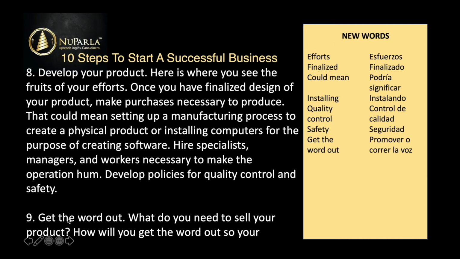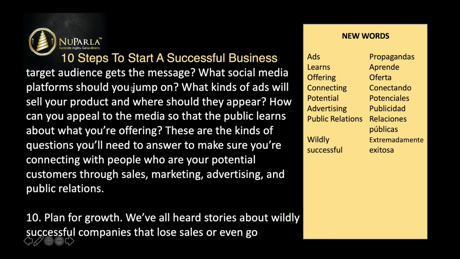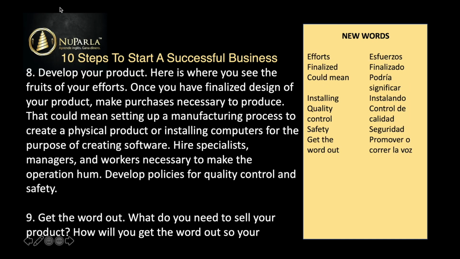Number 9, get the word out. What do you need to sell your product? How will you get the word out so your target audience gets the message? Let's go back here to this slide and look at the new words. Efforts, esfuerzos. Finalized, finalizados. Could mean, podría significar. Installing, instalando. Quality control, control de calidad. Safety, seguridad. Get the word out. Promover o correr la voz.